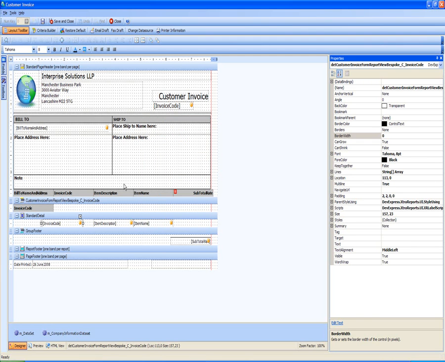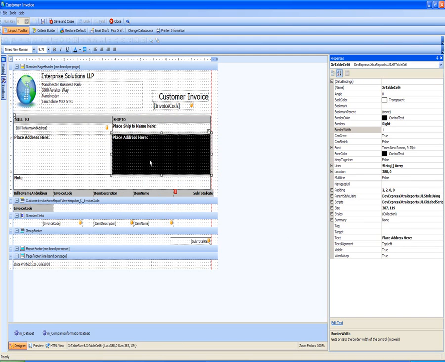So what I'm going to do now, having done the basics that I need to do on my report, obviously if I print this invoice at this point, it's going to look pretty poor, to be honest with you, because I haven't got nearly enough fields on there, etc. So what I'm going to do now is just go through and add the rest of the fields on.